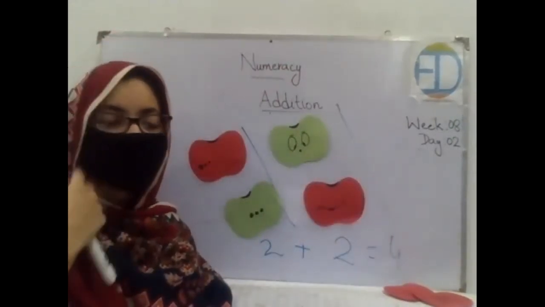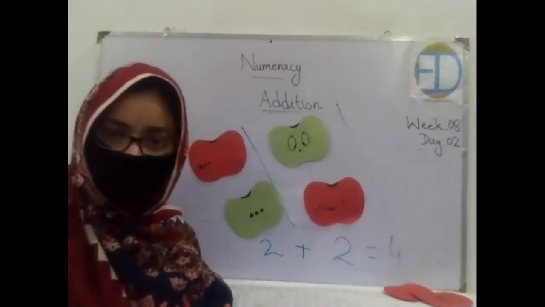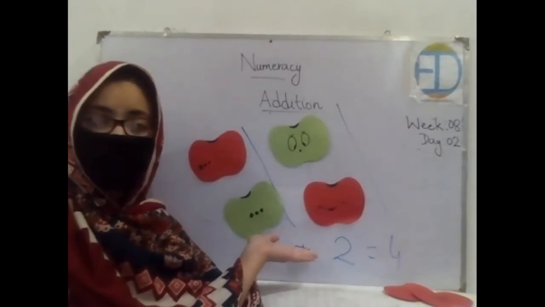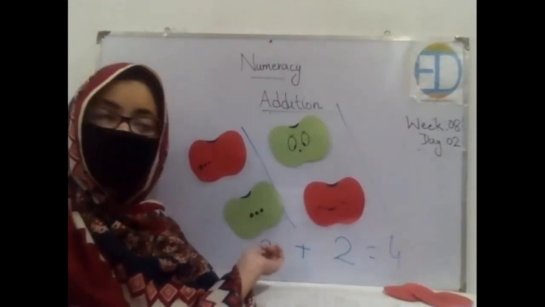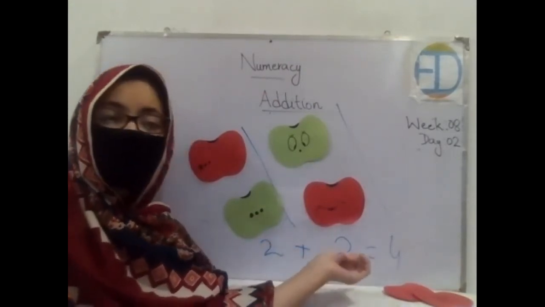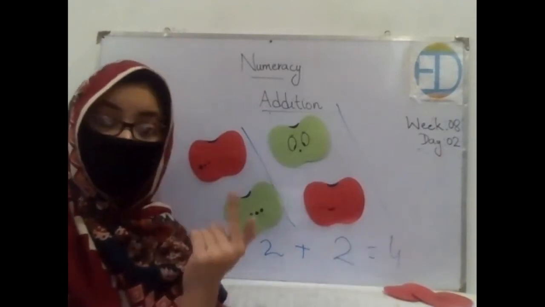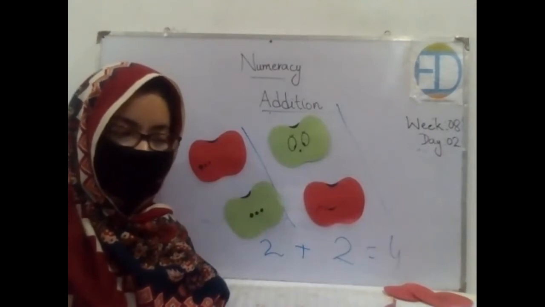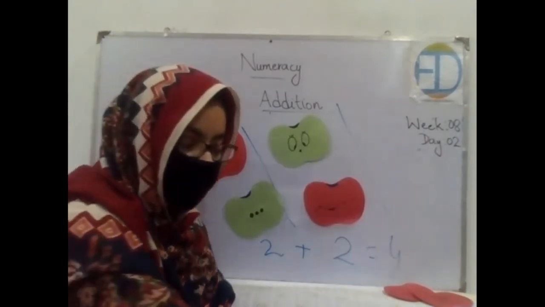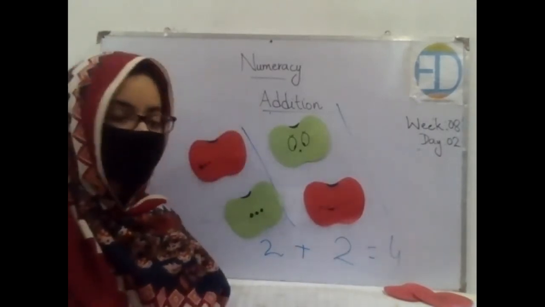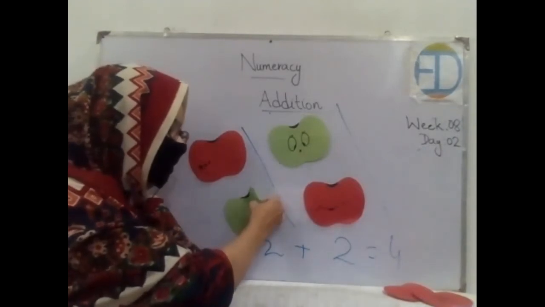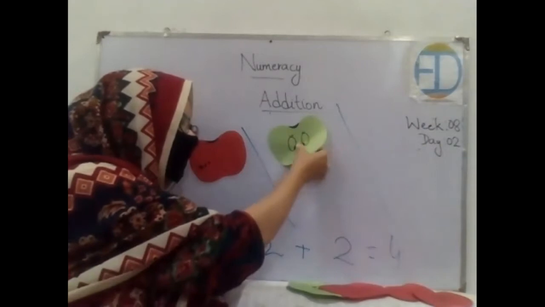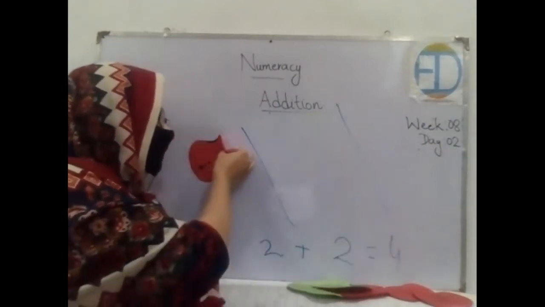We will start practice with one digit numbers, right? One digit numbers are numbers like those written in front of you, like 2 plus 2. 2 is a one digit number, and again 2, and the answer is again a one digit number, right? And there can be two digit numbers as well. So first learn the procedure of adding one digit numbers, or the steps that we should follow while adding numbers.